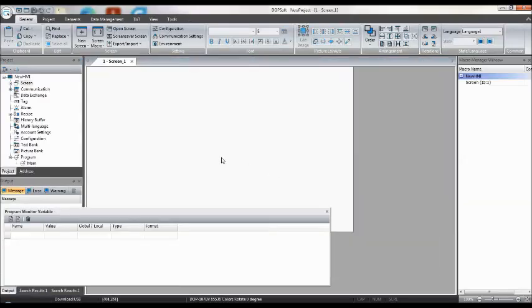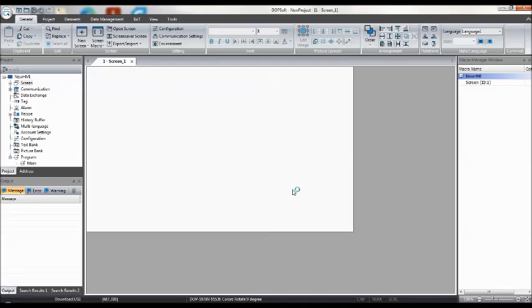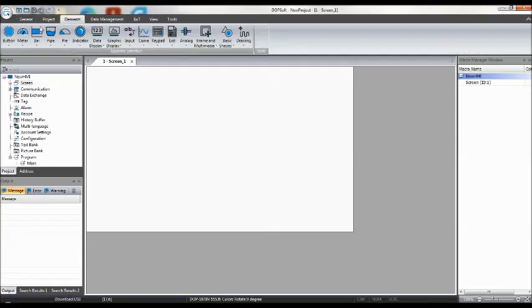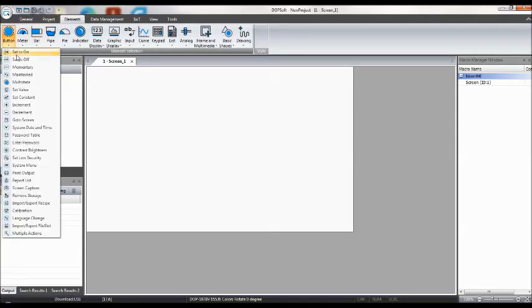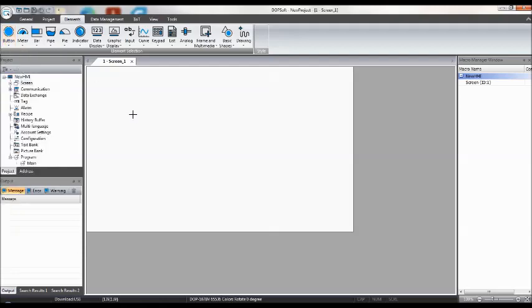So this is screen 1. In screen 1 I can design. So in our PLC program there are two inputs and one output, right? So in the button option, to demonstrate it, I will take momentary contacts, momentary buttons I'll take.